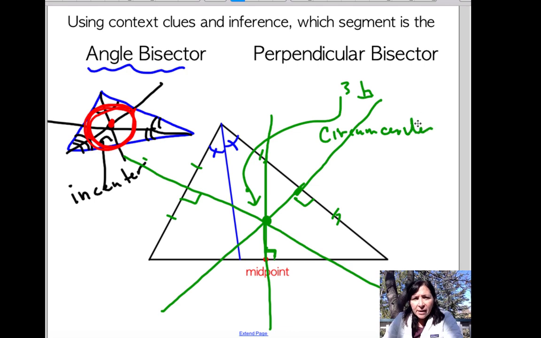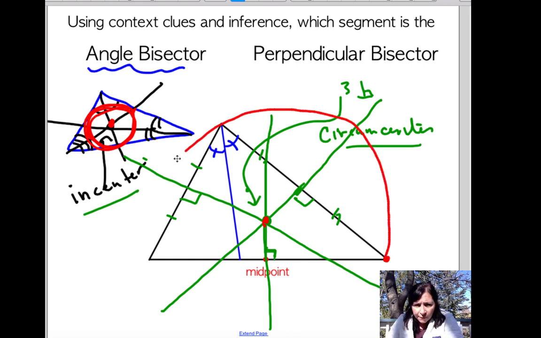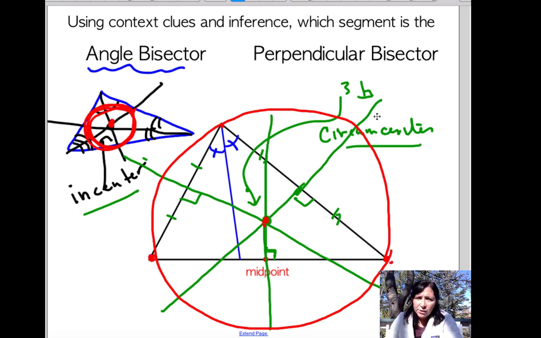And like 3 angle bisectors give me the incenter, the circumcenter allows me to put my compass on this point of intersection and go, not to a side, but to an actual corner. If I had a compass, which would be a lot better, I could draw a circle around, and it would touch each of my vertices, just like that. That's called circumscribing my triangle. This point of intersection is called the circumcenter.